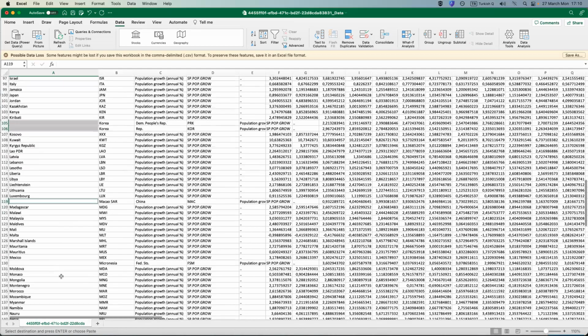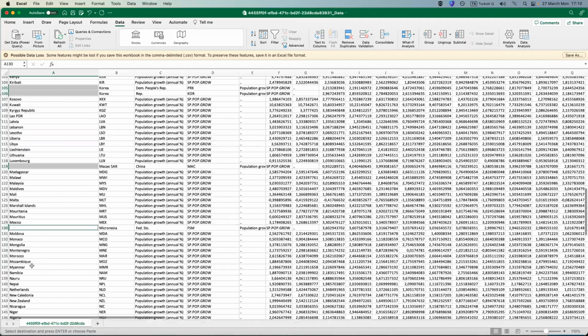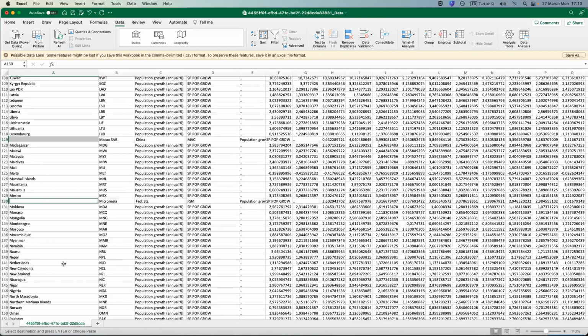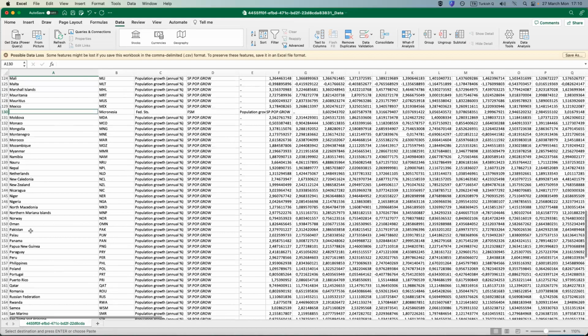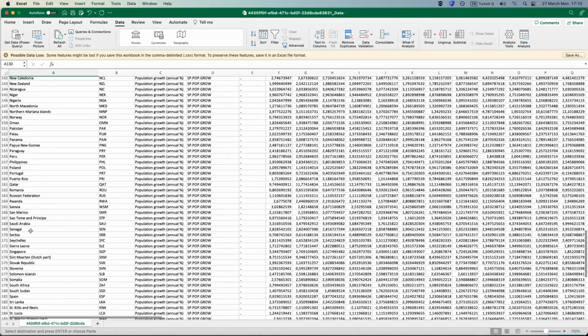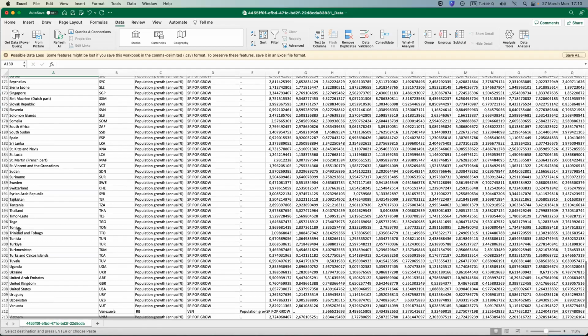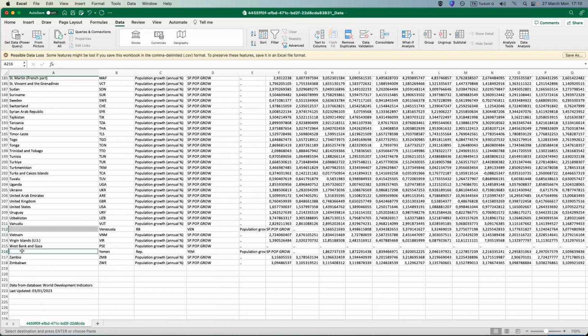Select multiple empty cells, holding the function button or the Apple button, depending on which computer you're using. It may get a little bit trial and error to find it. I'm selecting here and here.